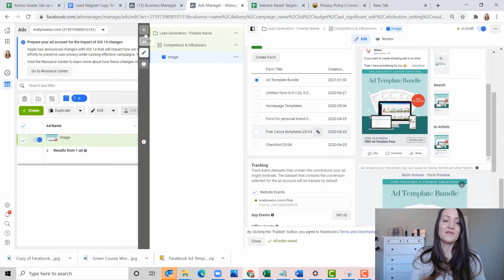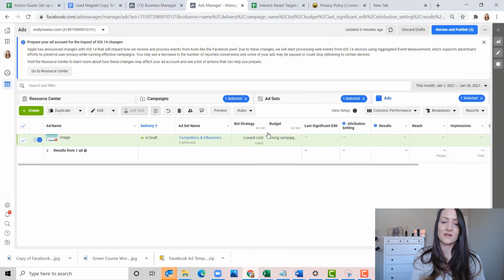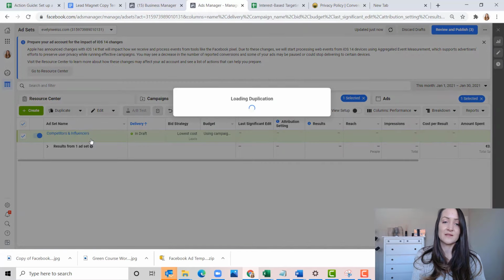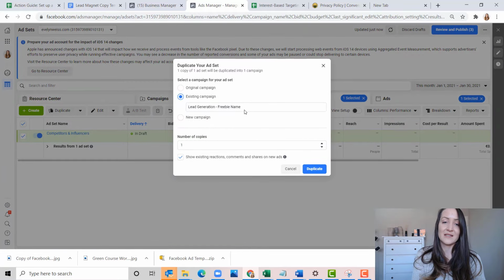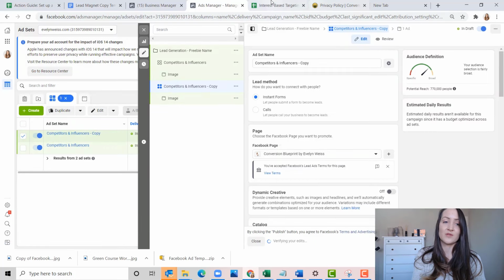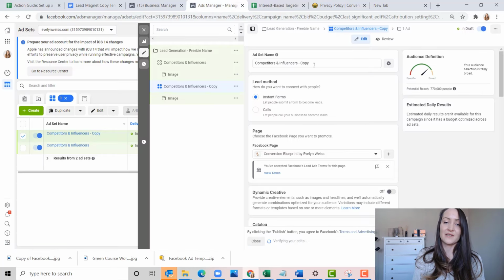And after it's published, you would go here to the ad set and you would duplicate it into the existing campaign. And what you would do then here is change the ad set name to your next targeting.